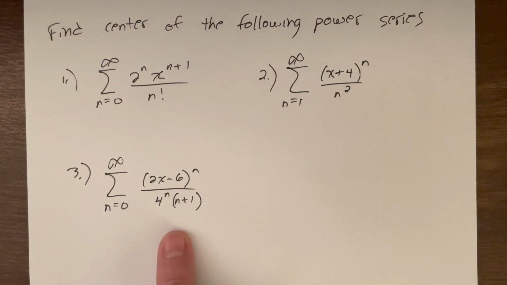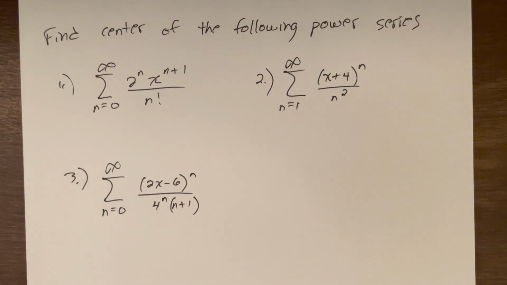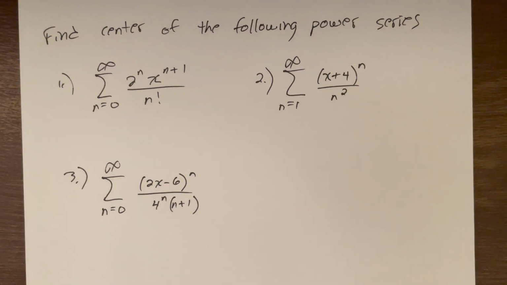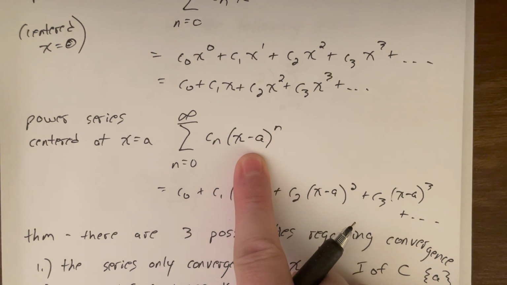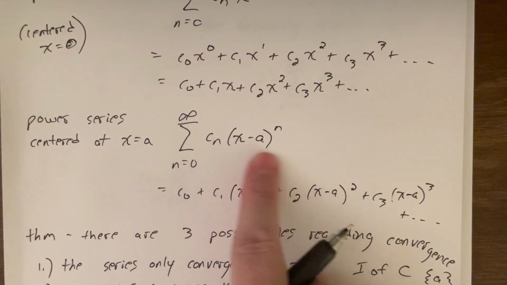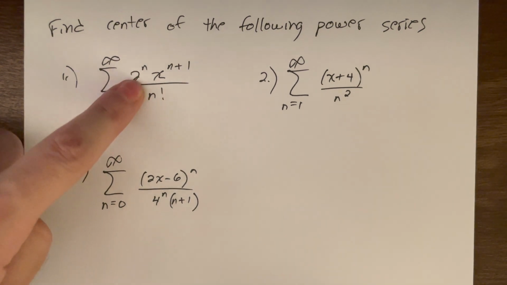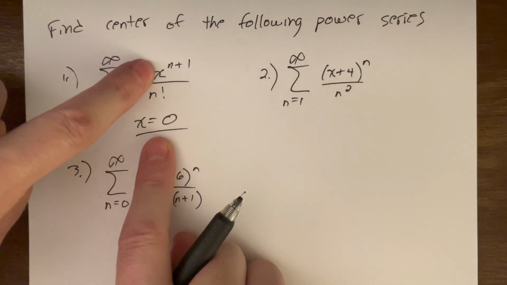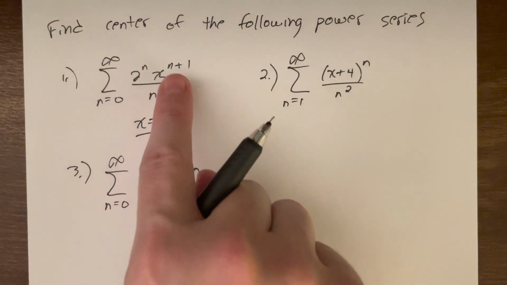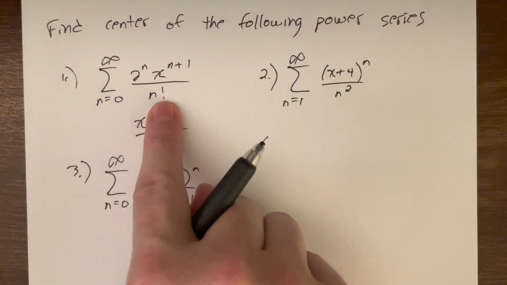But in all of these, the center is a very simple problem. Some people like to write out terms. Other people are so obsessed about writing it in this form. But as we explained, it's all about what makes the x term go to 0. So I'll come back and rewrite all of these in that exact proper form, but what makes x 0? 0. That's it. If x is 0, there's no extra addition, subtraction. 0 to a power, 0 times 2 to a power, 0 divided by a factorial, that all just equals 0.